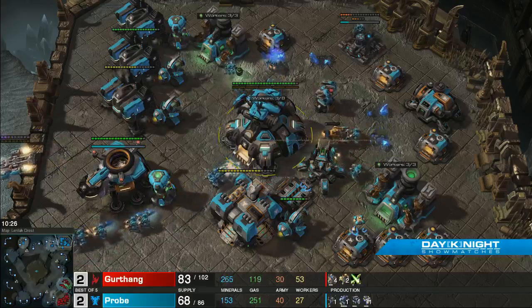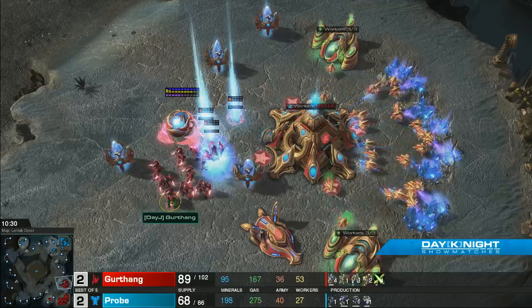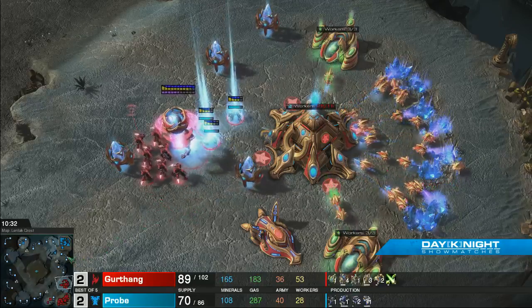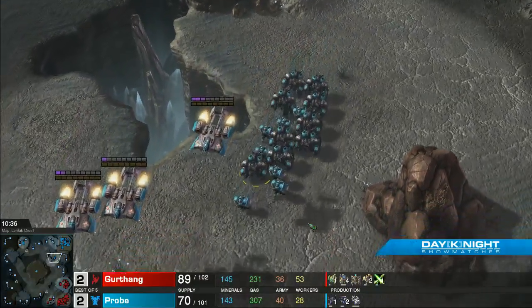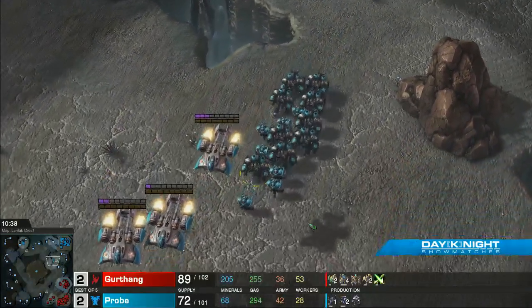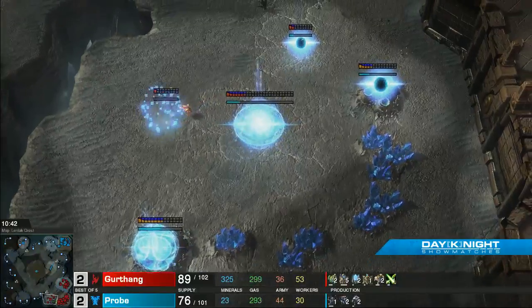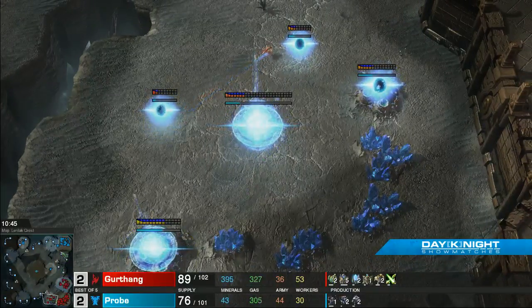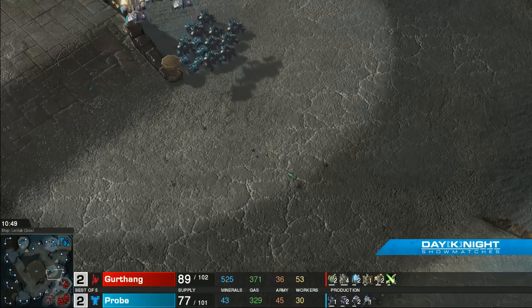This is exactly what I was talking about before we got into the first game of the series, Zero. This is the scariest thing of Probe. You give him an inch, boom, he just gets up an additional command center. And now he's going to be on 3 bases instead of just 2. Gurthang, excellent response to start, getting that base up, and now he has a fully healed small bioforce, and this was what spelled doom to Gurthang the past couple of games. Let's see if Gurthang got enough tech this time to be able to deal with this.